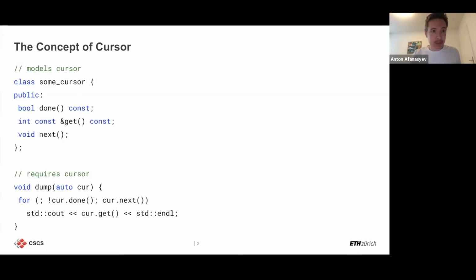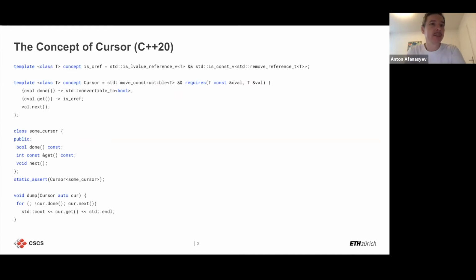So let's formalize our requirements with the C++20 concepts. It's just an example of how it can be done.